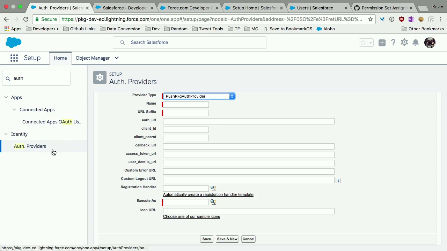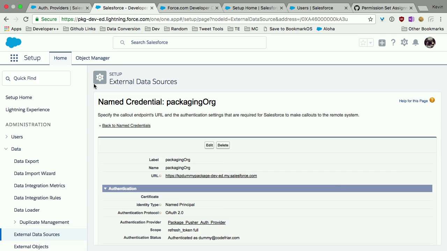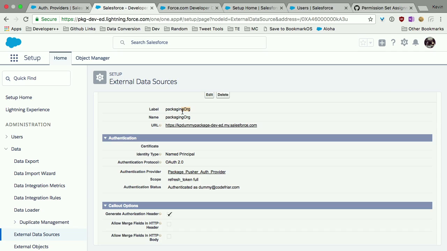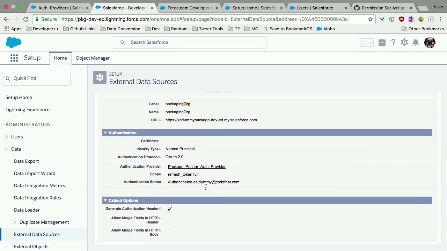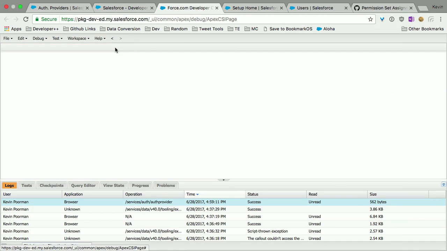But when you set that up, you can then switch over and create a named credential. In this case, I've created a named credential called packaging org, and I've got a URL here. Now this named credential bundles a whitelisted URL. So remember when you're doing old school callouts, you have to go whitelist that in security settings, the URL you're calling out to. When you do a named credential, that's pulled in automatically. You get the whitelist from the URL here. And I've chosen a named principal and an authentication protocol of OAuth 2. And this is all set up. So I've already set this all up for us. I'm going to give you a little demo of what you can do with it here in the console.